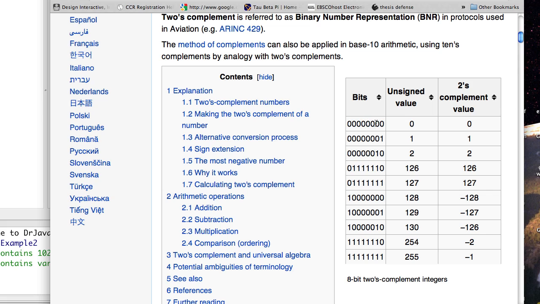So I'll leave that there. I'm not going to talk any more about 2's complement right now, but you can see this is an interesting property of how computers represent their numbers. Okay, now let's talk some about Java programming.